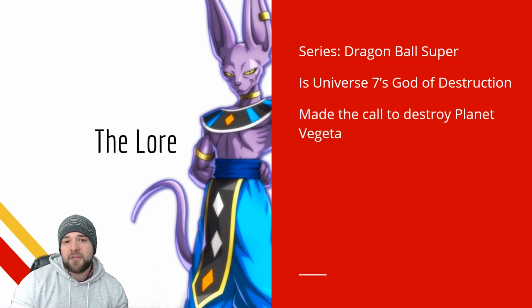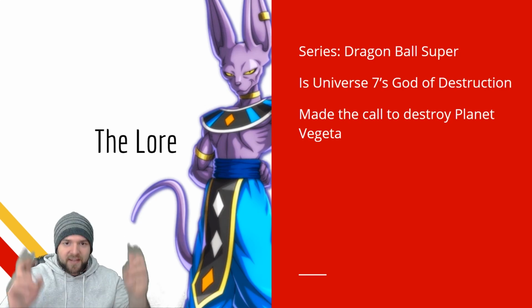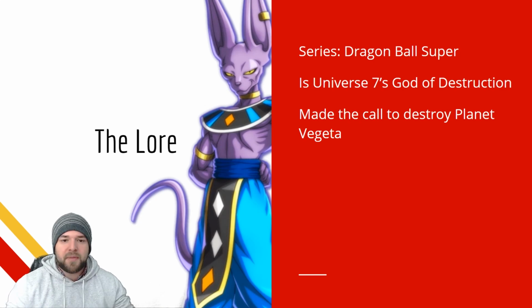He was actually the one who made the call to destroy Planet Vegeta. He always kind of had a disdain for Saiyans because they showed lack of respect. They are very arrogant. As much as Beerus comes off as an asshole, he's a very polite dude. The way he talks is very upscaled. He thinks very highly of himself and presents himself as such. But yeah, he's the one who actually made the order to Frieza to destroy the planet. Frieza being one of his agents of destruction, because it turns out Beerus is pretty lazy.